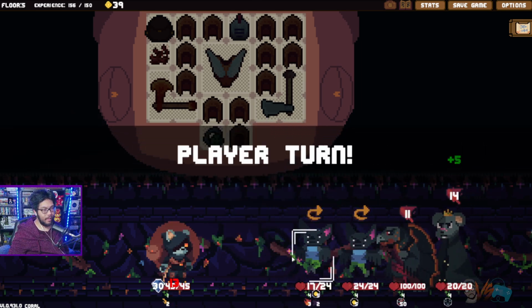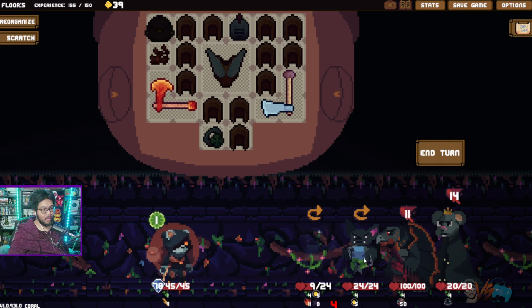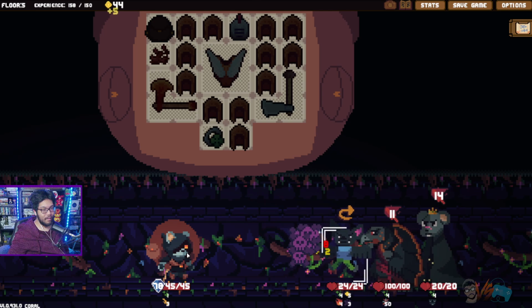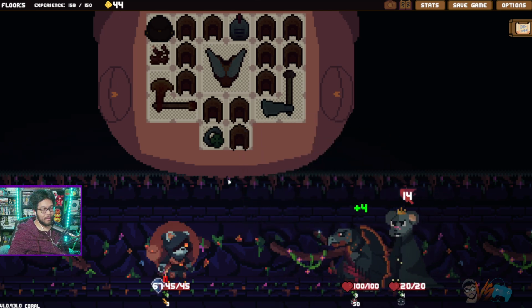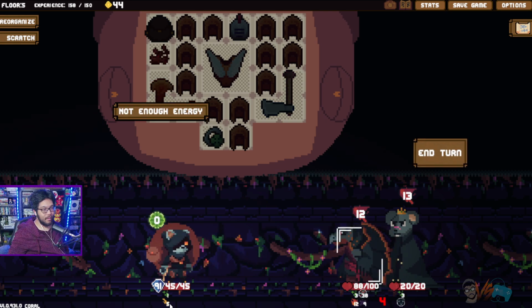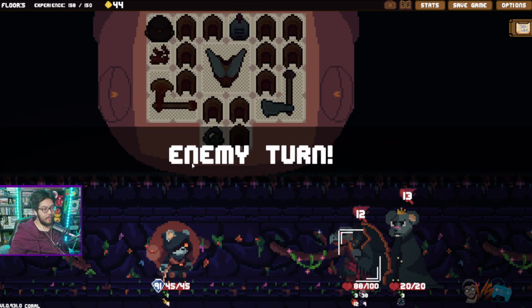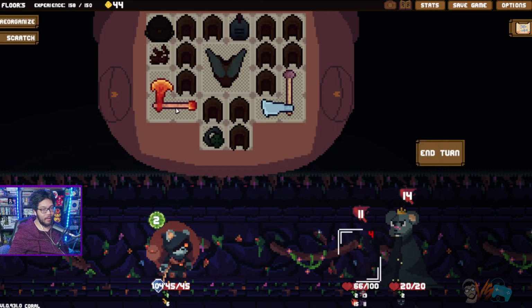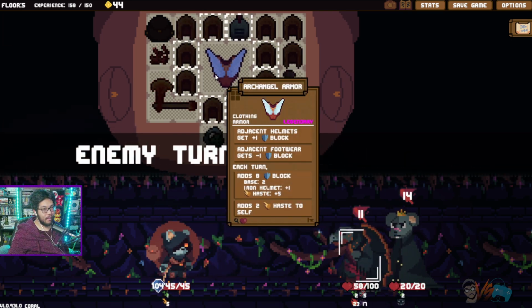Oh, he vampirized in that. Oh, they're running away. What the hell? Why is he running? Look, my haste is now on 5. This thing applies haste automatically. That's crazy. That's why it's a legendary.